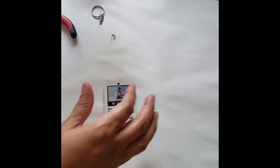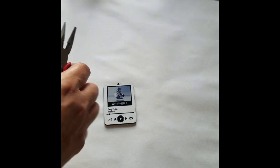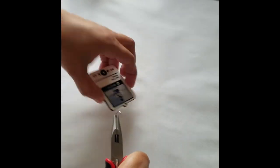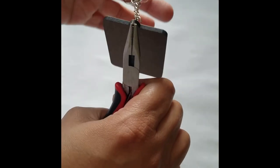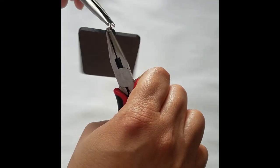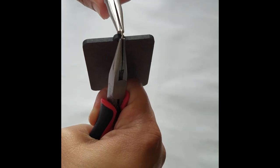And to tie the last piece together, my blanks come with these little rings. All you have to do is get the keychain that you like. And with these tools, like I said, they'll help you grip the rings so that you can close them together. And boom.